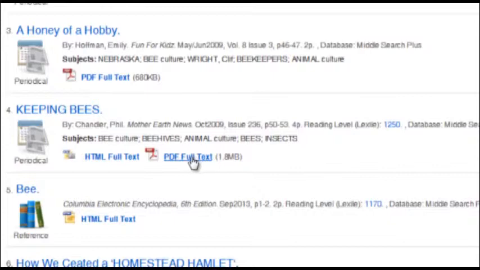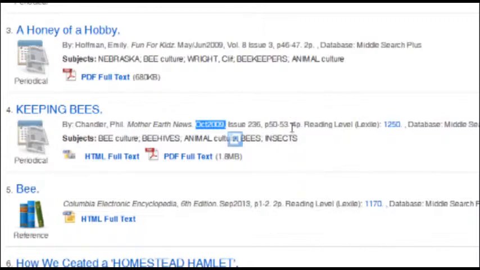Look at the information provided for the article before clicking on it to help you determine if the periodical is a good choice. For example, look for the date. This one says 2009. That means this article is current and up to date.